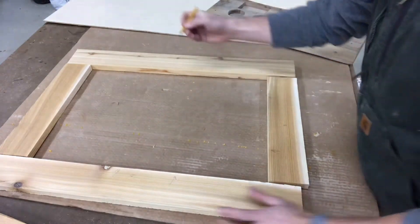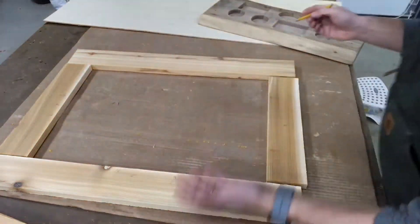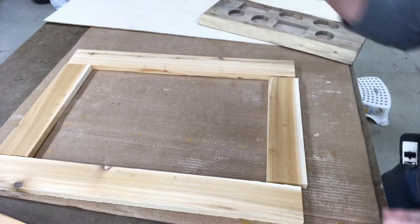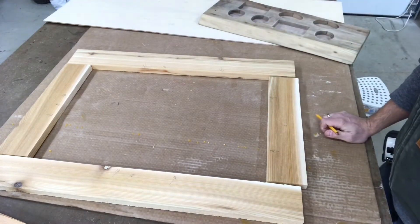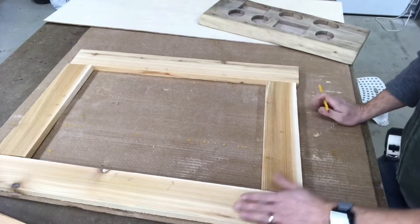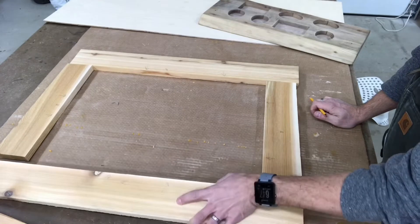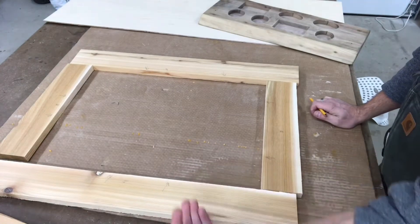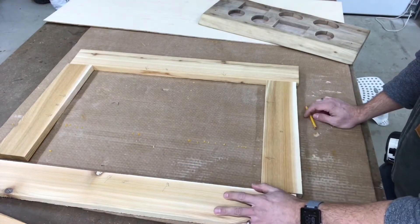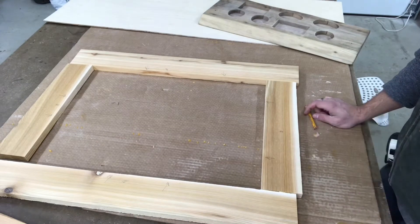I didn't think that I would need to do this, but I'm kind of glad that I did because there was one piece of cedar that wasn't really rough on one side. I was actually going to almost run it through the router the wrong way — but it's just something that kind of foolproofs it. Because when you're running down the router, the side that you want to see is going to be face down, and the arrows help me because this is the side obviously with the inside, and this is the side I want run across on the router fence.